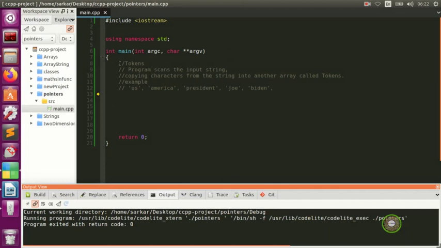Alright, so as we said in the previous videos, because we are working with character pointers, we know how to increment, we know how to append, and we know how to do addition and subtraction of our pointers. Now it's time for us to learn a little bit about tokens. Tokens are a very hot topic in search engines. If you want to learn search engines, you need to learn tokens.